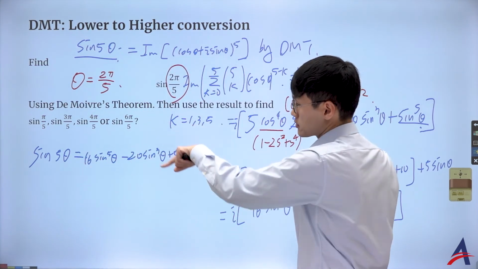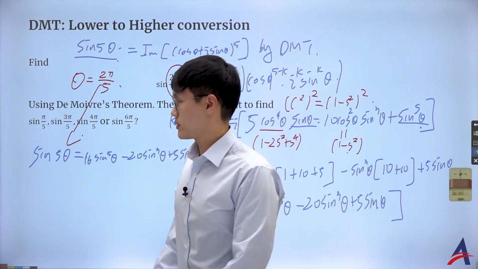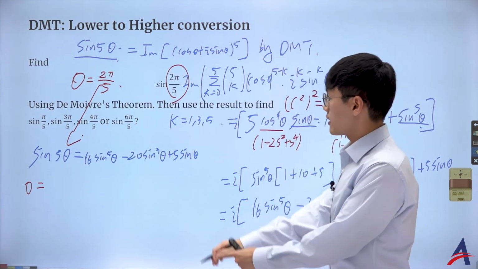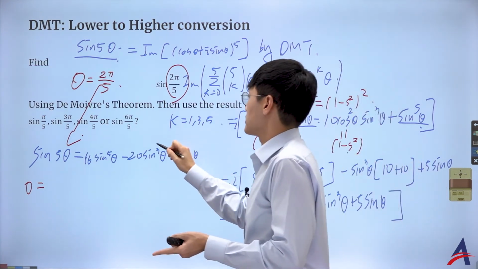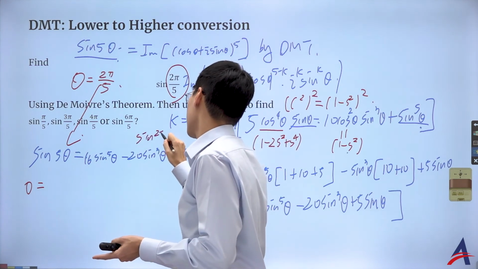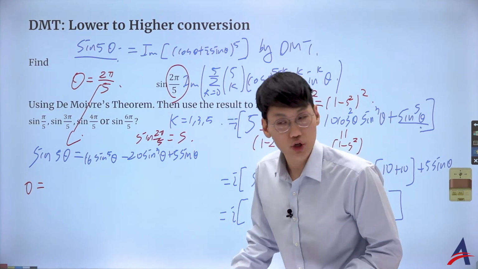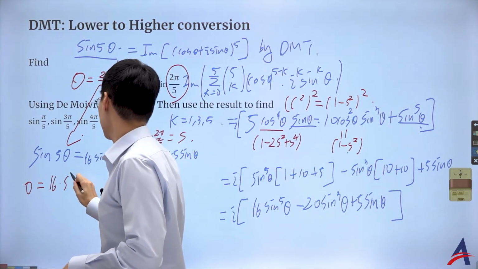If I substitute in on the left-hand side, that's sine 2 pi, which becomes 0. So I've got 0 on the left-hand side, all right? And on the right-hand side, I don't have any. I'm going to let sine 2 pi over 5 be just s. I don't know what that value is. It's my job to find it. So I've got the degree 5 polynomial using this substitution.